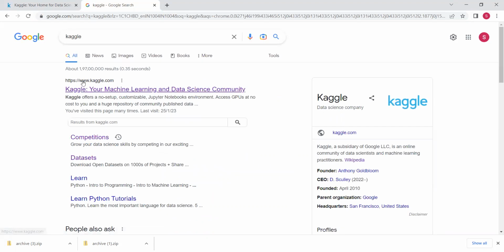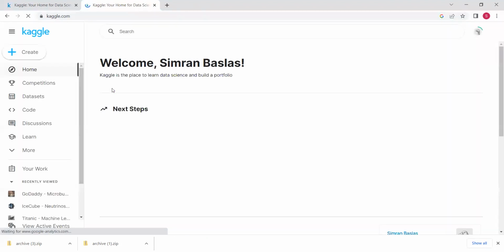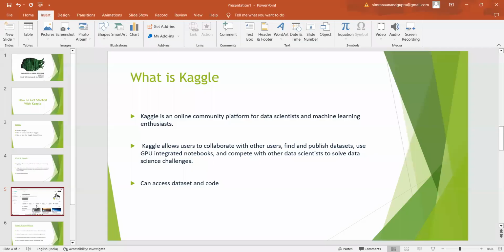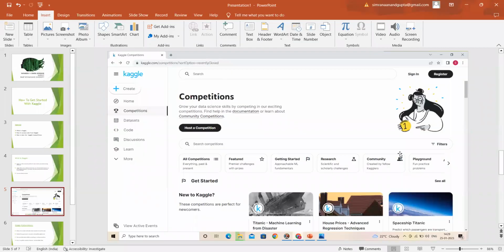Just click on the first site, www.kaggle.com, and directly you will be redirected to the home page. For those who are new to the Kaggle website, the page looks like this.